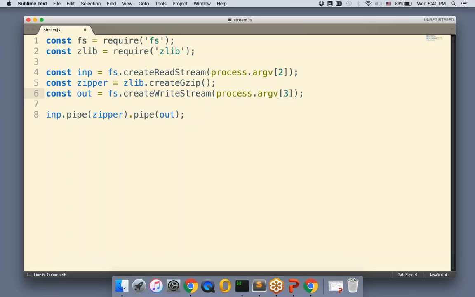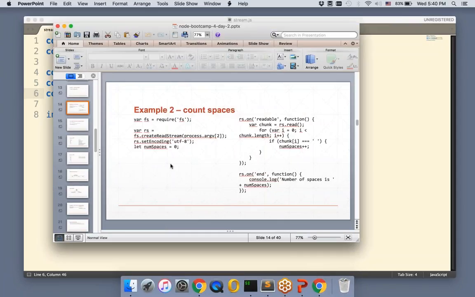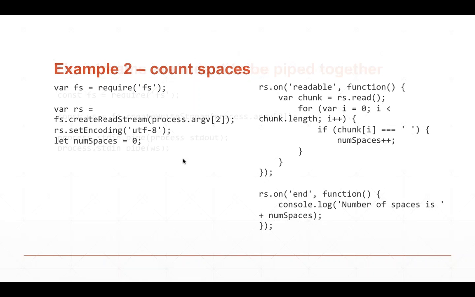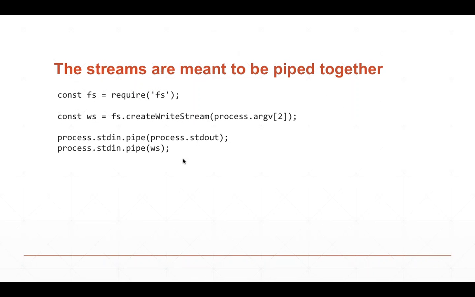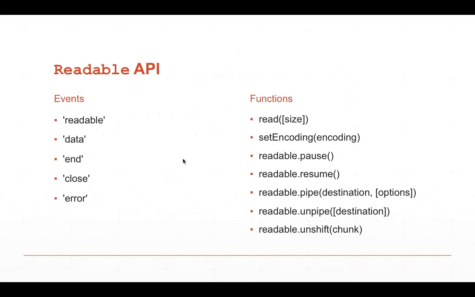We played a little bit with the streams of the FS. And now, just changing a few lines of code, you will see that network programming is easy once you understand the basic concept. Okay, so let's just recap before we jump to the network. Let's just recap what we did. We know how to count spaces. We know how to pipe streams.